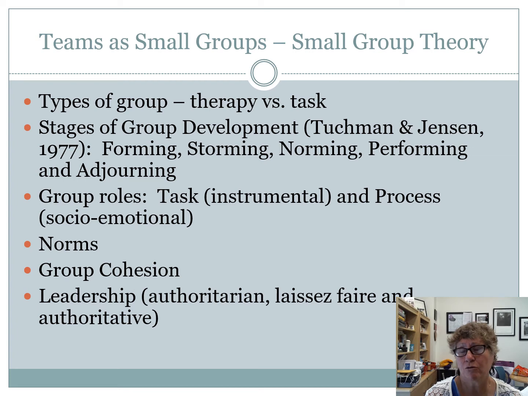There's another group of roles that have to do with the process of the group and what happens. These are also known as the socio-emotional roles. So these are the folks in the group that want to make sure that everybody is able to participate, that everybody's feeling good about a situation, maybe about a decision that you're coming to. They're caring about the process of making some decisions just as much as the task of getting the decision done.